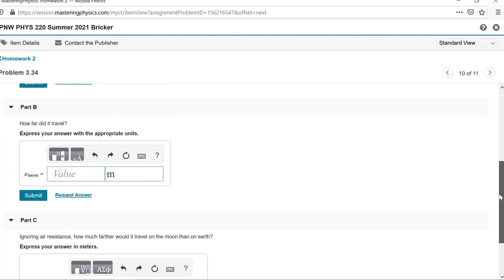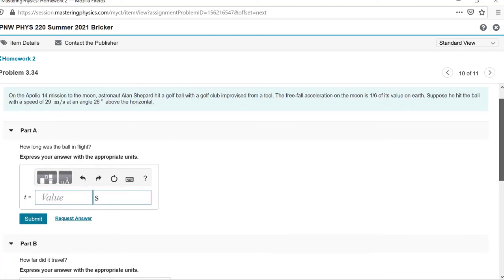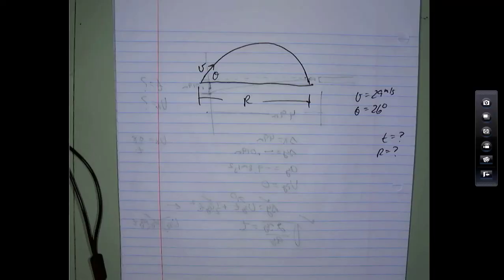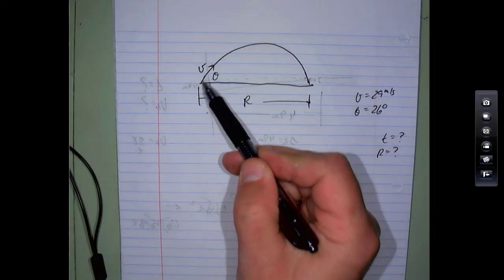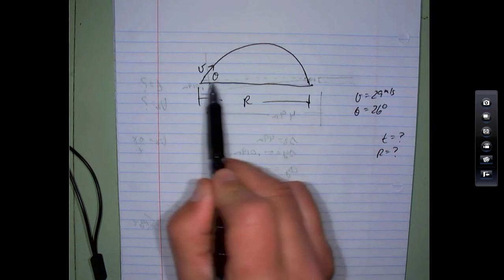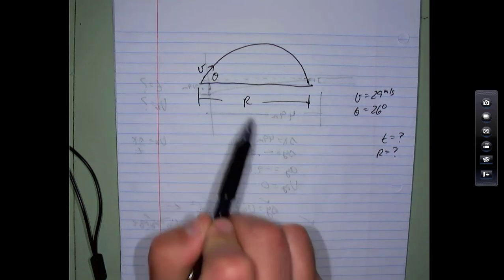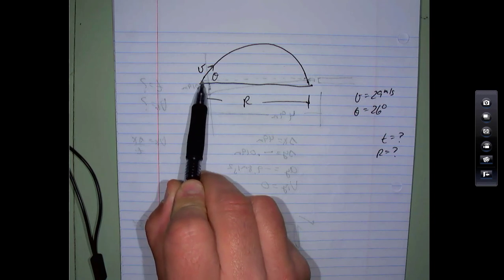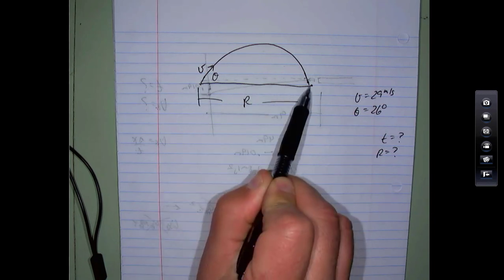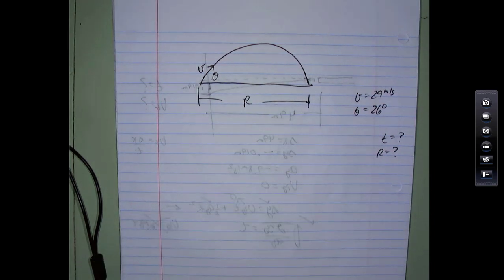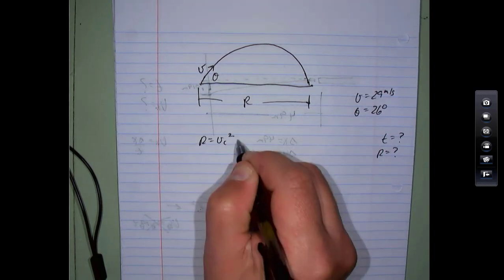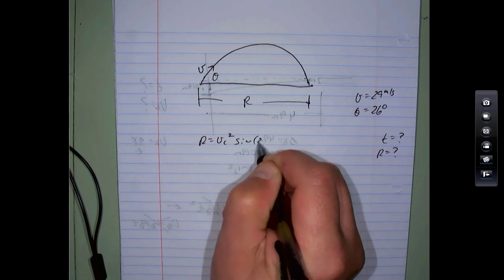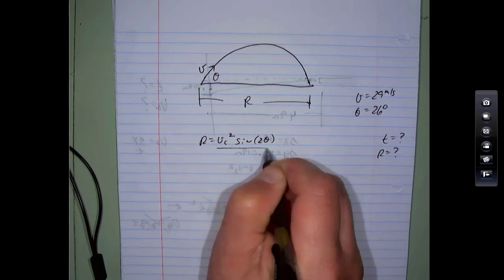Okay, so we'll use something called the range equation to solve this problem. Let's take a look at it. So this is the range equation. First of all, here's the picture. The overall speed is given, the angle is given. Now the range equation is only going to work for this situation, where you leave at one level and come back down to the same level. So the range is the overall velocity squared times the sine of 2 times theta divided by g.